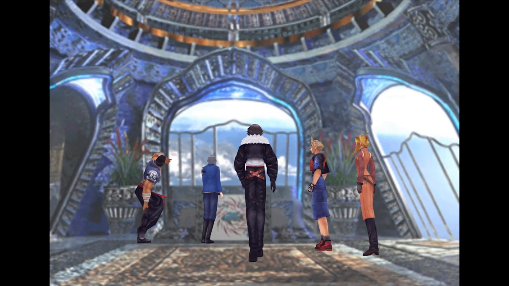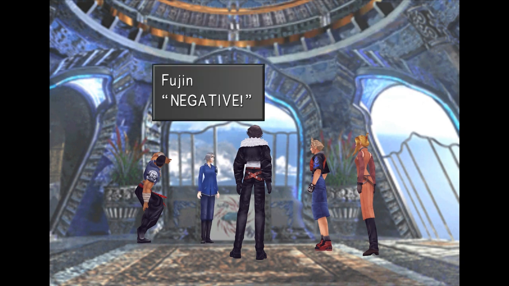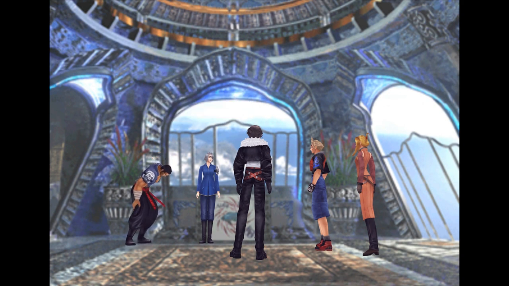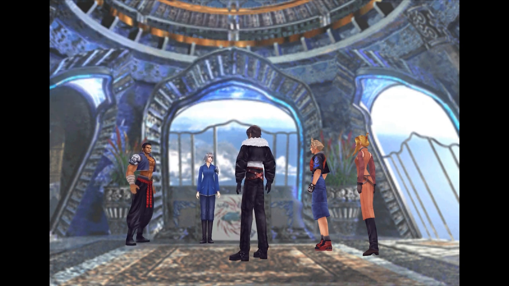Pretty sure it's a Wind Elemental GF. Are the two of you taking orders from the Sorceress? Negative. The Sorceress has nothing to do with us, you know? We're acting on our own. Own plan?